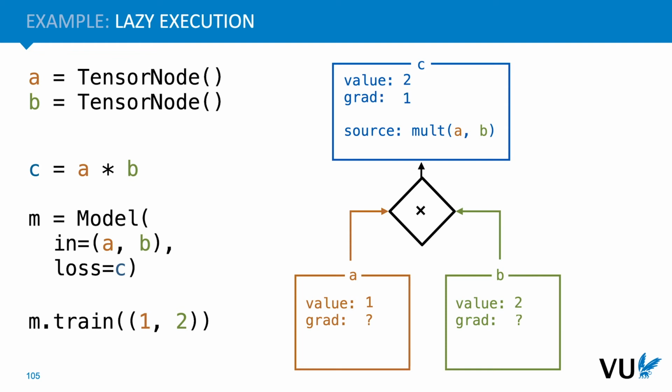And then we start a breadth first walk through this tree. So we arrive at this op node for the multiplication. We ask it, given the derivative of your output, C, which we have, give us the derivatives for your input A and for your input B. And it tells us the derivative for A is 2 and the derivative for B is 1.